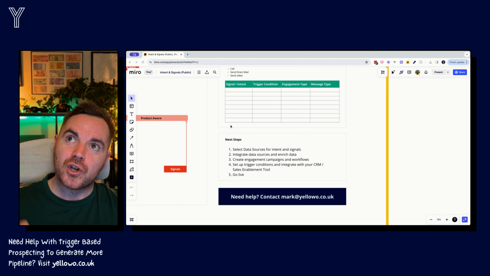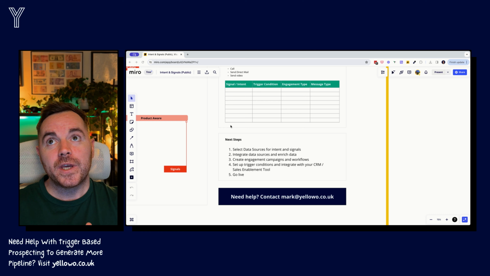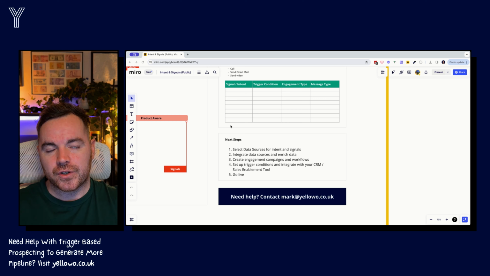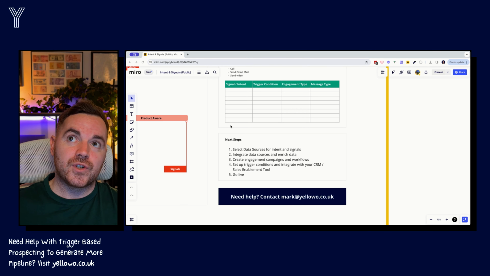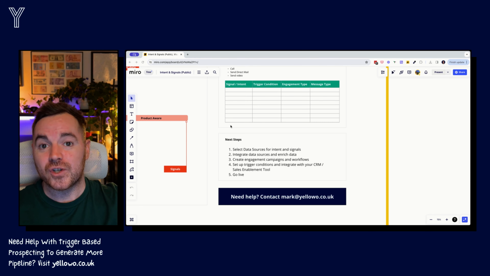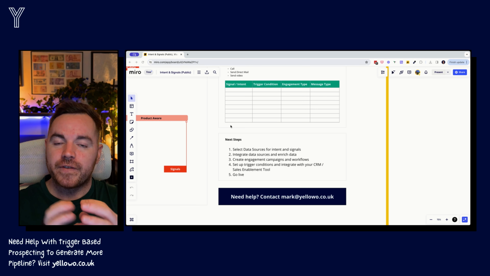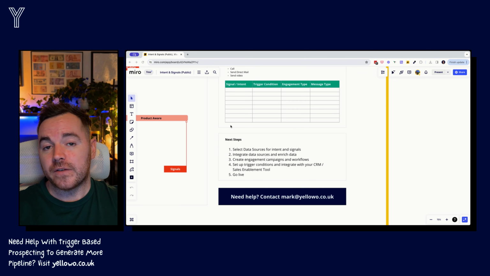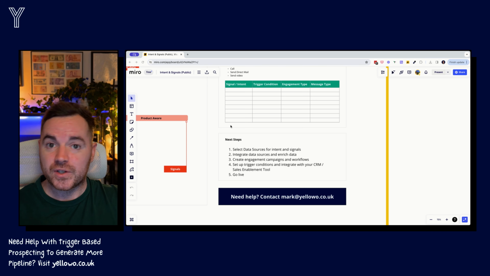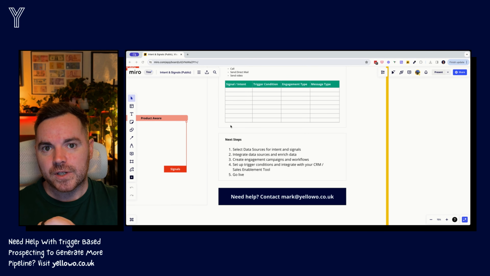So how are we going to be notified when this information happens? How are we going to know which companies are hiring more than 4 people in this geographic location? Which chief marketing officers have just started a new role? Which head of people have just started in a new role? So those are the trigger events. When that happens, they automatically either get enrolled into a sequence, or a task is created for your assigned account executive or SDR so that they can work through the task to write that very personalized email, create the video, or whatever it is that you decide on. So you set up the trigger conditions and integrate that with your CRM, sales enablement tool, and then go live.